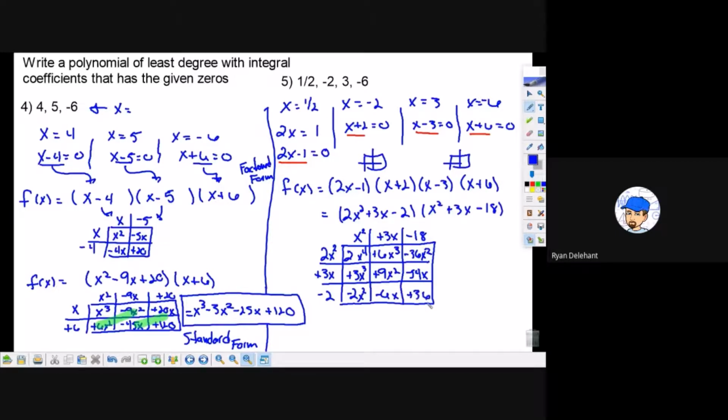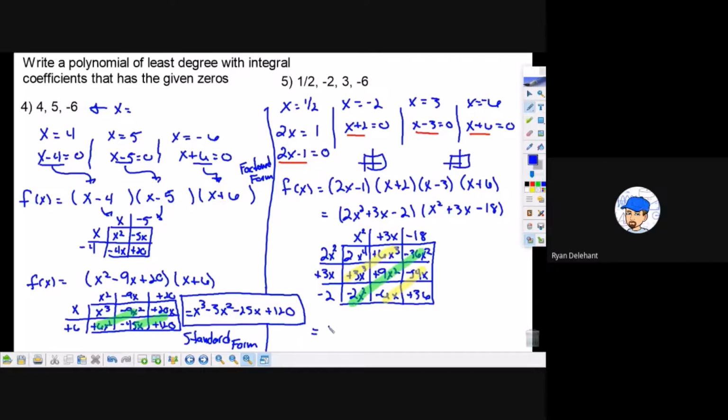plus 36. Now, because each of the things I'm multiplying has all of the powers listed in it, meaning it has squared, the first, and the constant, the diagonals are still going to add up. All my x to the thirds are in here. All my x squareds are in here. My x's are in here, and then the two that are by themselves don't need anything added to them.